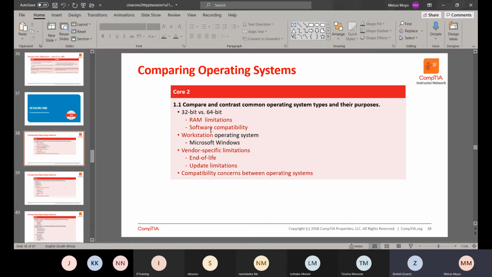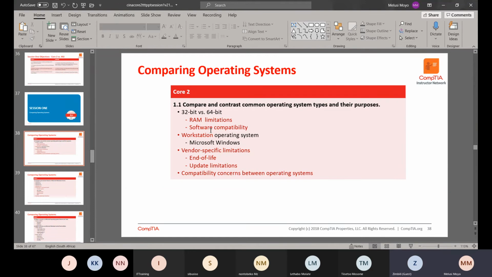No, all the 8 gig is going to be used. As long as your operating system is 64-bit and you download software which is 32-bit, then the entire RAM will be used because it's sitting on the 64-bit operating system, and the 32-bit is just the software. So the 64-bit will address all of the RAM that you have on your machine, even though your software is 32-bit. But the most important thing is that your operating system has to be 64-bit.